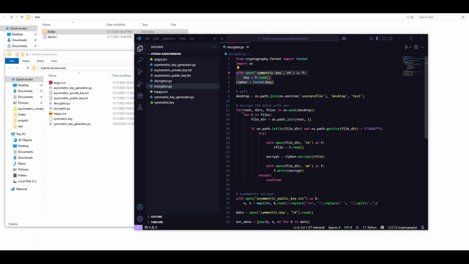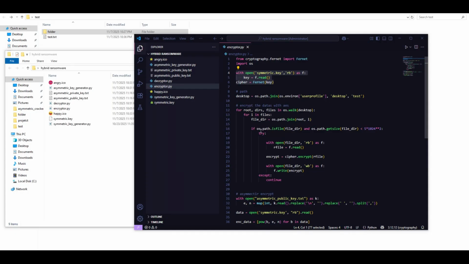There is the call to root, dirs and files, and we are going to walk the desktop. So here I'm calling the files, running through each file, and giving a variable name to call the path, the directory and the file name, so we have the complete path to each file inside the test.